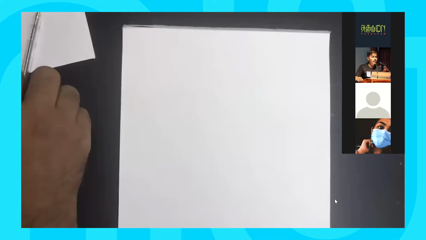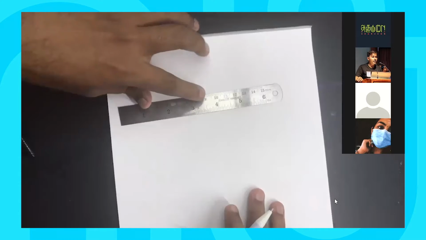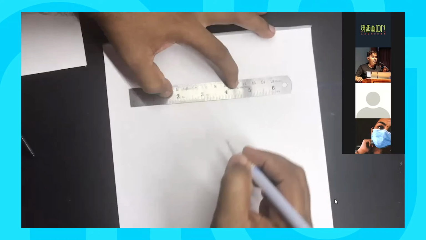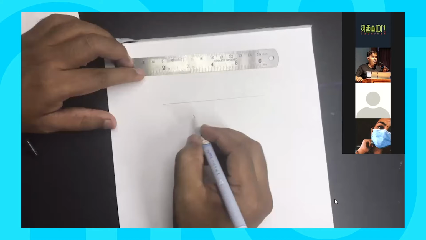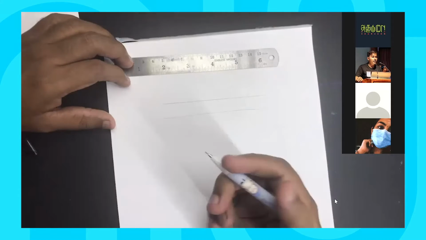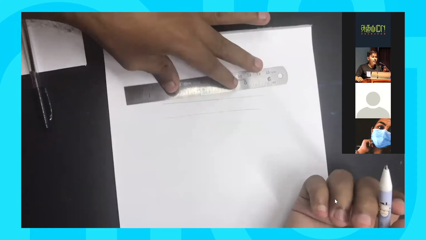So the first important thing is you have to have the guideline. Okay, so always take a ruler and the guideline. Over time, when you do this, you don't really have to have the ruler itself. You can use your hand to write it down. But initially, you should have these rulers in place.